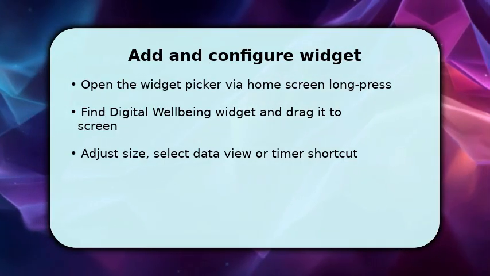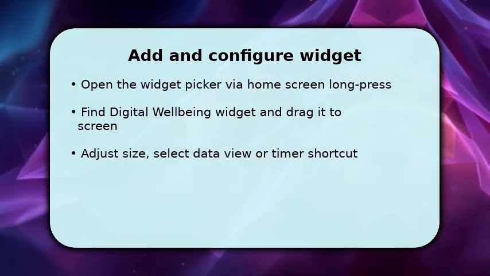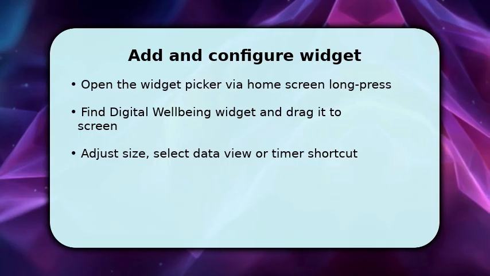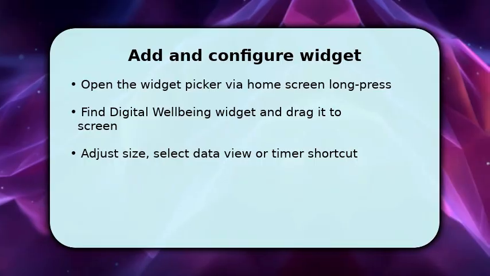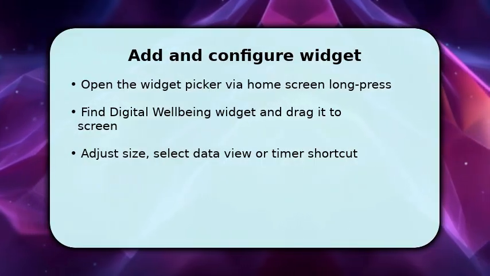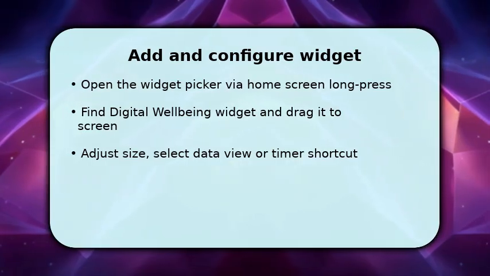Once placed, resize the widget by dragging its edges so it shows the information you want: screen time, app timers, or focus mode shortcut. Then tap the widget if prompted to link to the app and choose which dashboard or shortcut it should surface. This ensures the widget displays relevant controls.